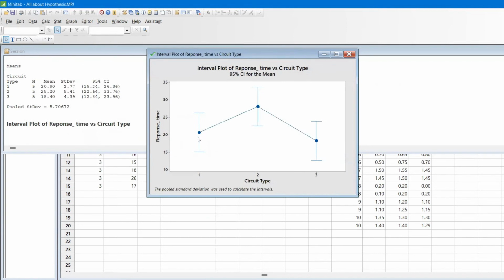The response one is, this is ANOVA, analysis of variances. First one is, you can see here, the value is 20.8, followed by the second value, that is 28, and third value is 18.4. You can see that whisker, it is starting from 15 and all the way it is going to 23, and then similarly it is starting from 22 all the way to 33, and the last one is 15 all the way to 23, right?